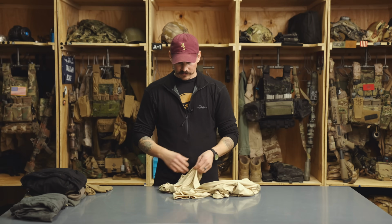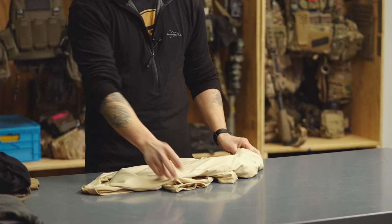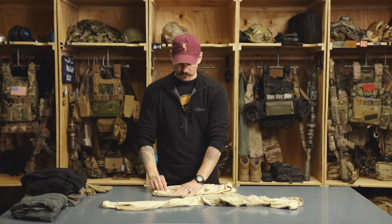So the next material we'll talk about are synthetics. Synthetics are man-made materials such as nylon or polyester. This shirt here is polyester, as you can tell by looking at the tag on the shirt. It's always important to look at what the shirt is composed of and how much of this fabric or how much of that fabric is in the material.